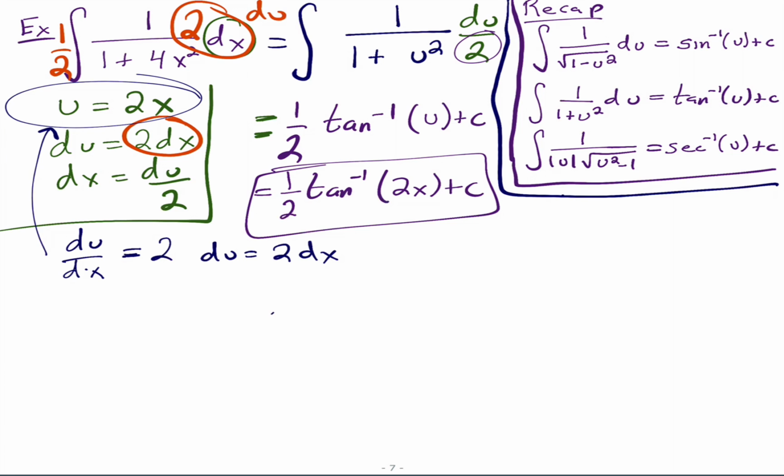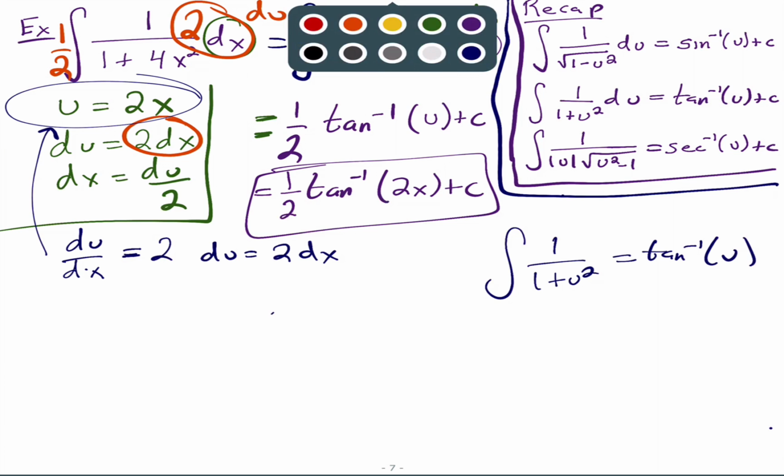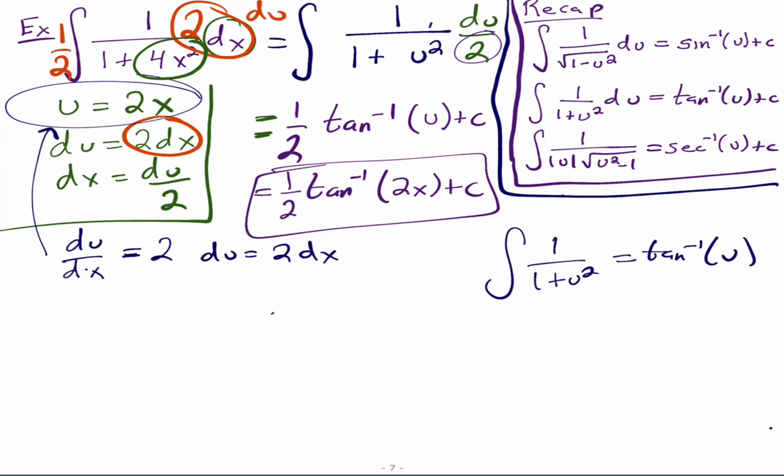Yes? Why is it 2x and not 4x? Because what you're trying to do is make it look like the inverse tangent that you know the antiderivative of. So you know the antiderivative of 1 over 1 plus u squared is inverse tangent, right? So then you want to turn this 4x squared into a u squared. So you need to think, okay, what does u have to be for me to make that substitution? Well, u would have to be 2x. Or basically, you would have to get the square root of 4x squared, right? Essentially. Because you're going to square it, and you need to end up with 4x squared. Does that make sense?